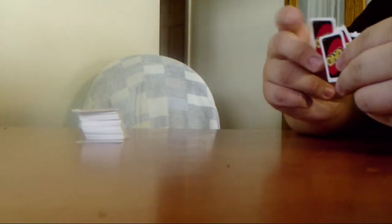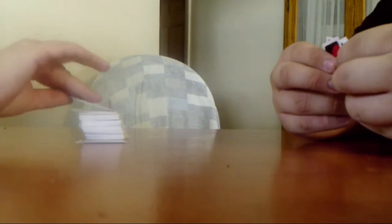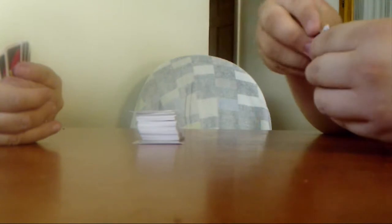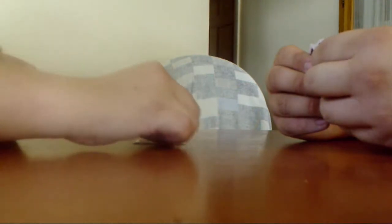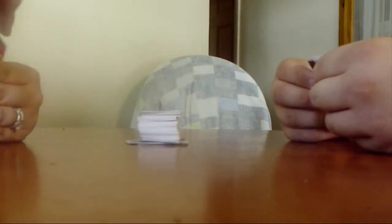Oh God. Seriously. Ready? Yeah, so green 3. How about draw 2? That was a dumb idea to do draw 2 at first. Mm-hmm. Oh my God, green 5. Oh no. What? Oh God. Oh, seriously? What? You plus 2'd me. Now it's your turn. Oh, you fuck.